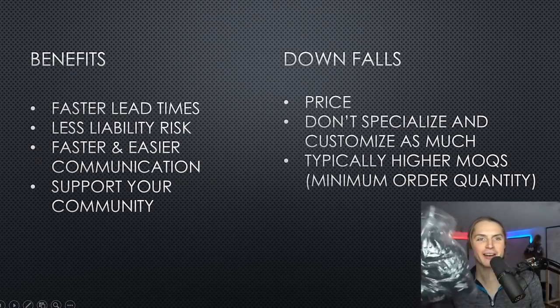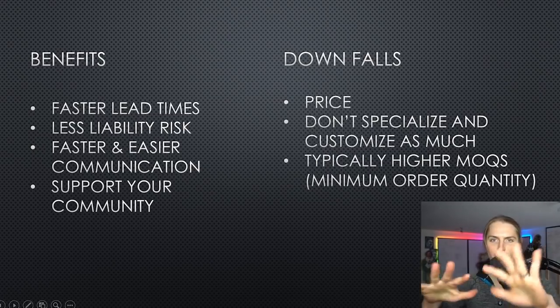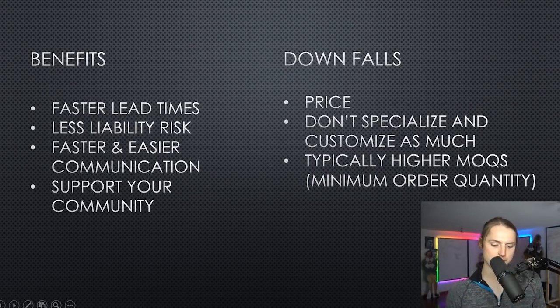If I got these from China, they would have packaged it for super, super cheap, okay? But in the USA, not so much. They're not going to do custom logos. You get your own design on them, but there's a lot more that they won't do, and that's just kind of custom in China.